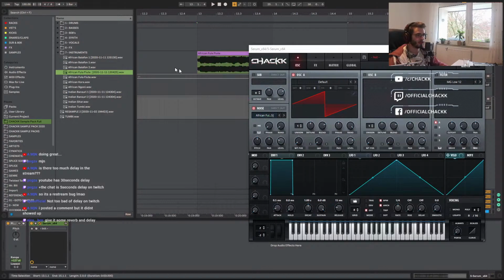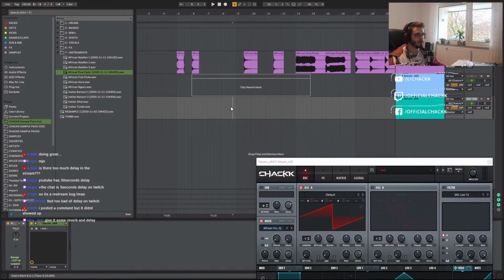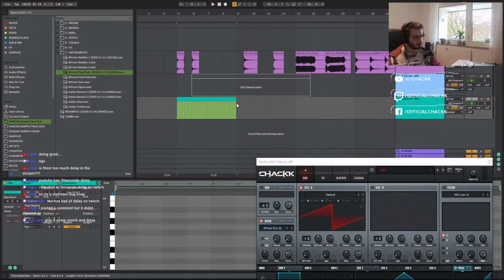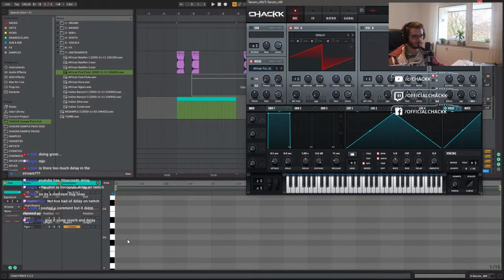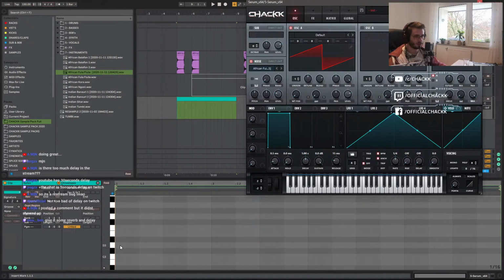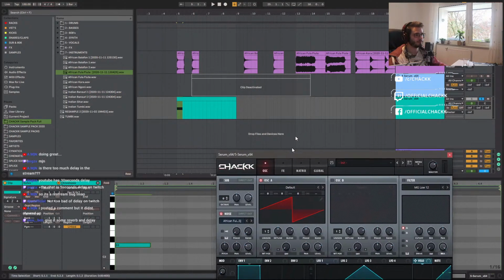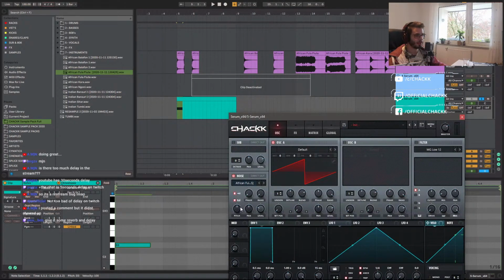So this one. Let's maybe try to make a nice melody first. Let's see. We have to key track that, put it up an octave.